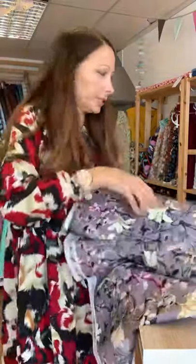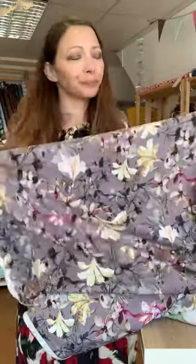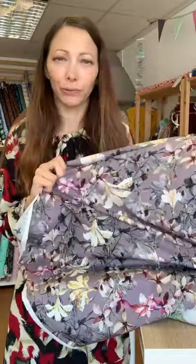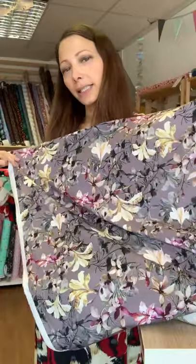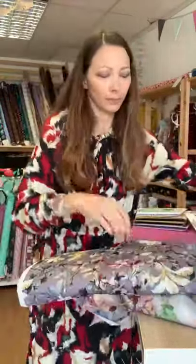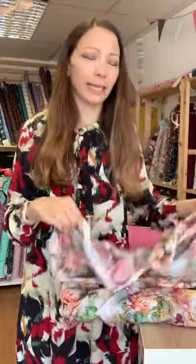Let's move on to these beauties. I'm actually halfway through my next Sagebrush top — I've cut the Sagebrush out of this cotton lawn and I've done a little contrast cream ruffle as well. It's really soft — a really delicious cotton lawn, actually. It feels very reminiscent of the Rifle Paper Company rayons, which is why I chose it. Beautiful kind of mauvey lilac tones with very pretty floral flowers on it. All of these can be found in the new-in section of the website, and I'll post a link in stories.